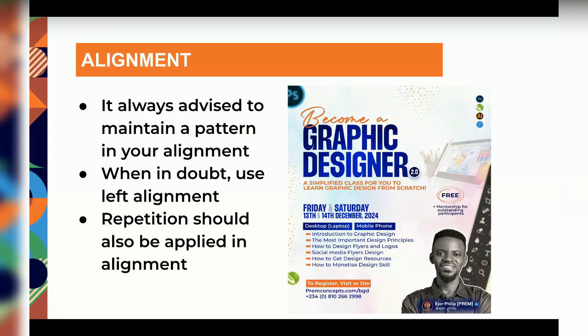So you understand what I'm saying? Do you have any question on alignment? I know there is not much on alignment here. Does anyone have any question? Is there anything confusing you as regards alignment, those of you starting graphic design afresh, if you are paying attention? Okay, can you hear me? Someone says it can't hear me.